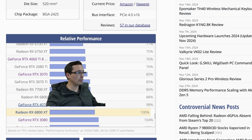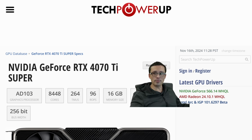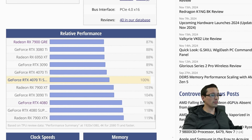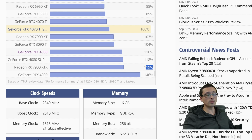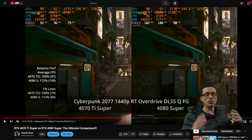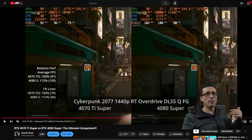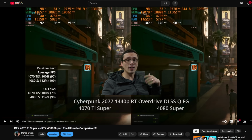So like if I went to the Tech Power Up GPU database again, looked at relative performance, if we set the 4070 Ti Super as the baseline, and then we go ahead and look at the relative performance, they have the 7900 XTX 20% faster for just a little bit more money. However, that's at rasterized performance, where again, the 7900 XTX can't do the whole path tracing feature set and all of that. So if you're spending this much money and you want the full feature set, the 4070 Ti Super is the most affordable, in air quotes, card that can do everything on a 1440p display. But again, AMD is still offering a lot more non-RT performance at the same price. Well, it's not the same, a little more expensive, but a similar price point. So something to keep in mind there.